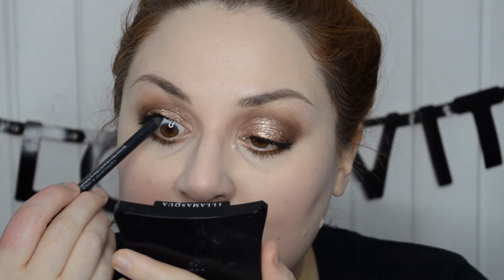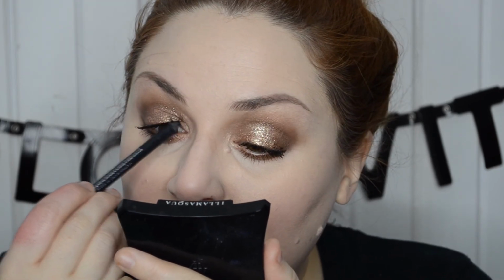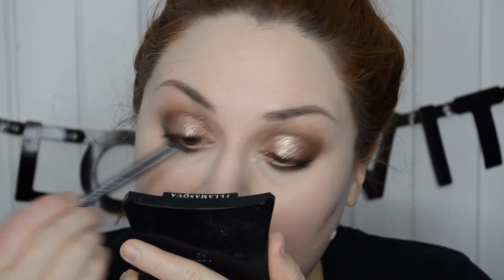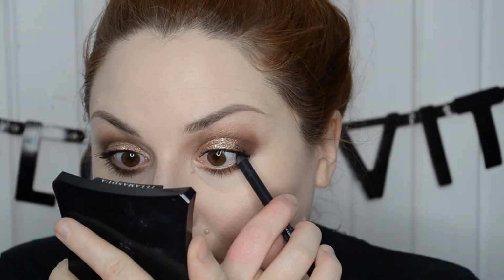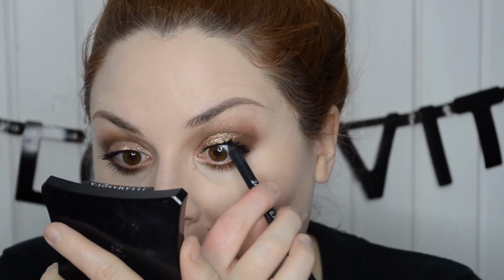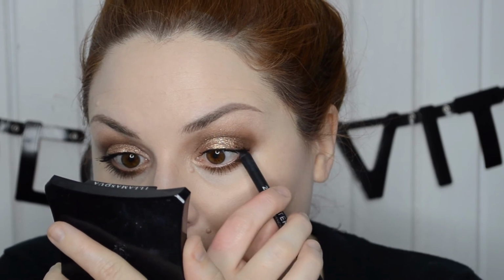And just as a finishing touch, you don't have to do this, I thought I would put some black eyeliner in my top waterline. So that's what I'm doing. It looks pretty hideous. It doesn't feel great either, but I think it gives a really great but subtle effect. Like, it just thickens the lash line. Ostensibly what we're doing is darkening or covering up the fleshy parts of your eyes on the top of your lash line, thus making it look like you have more lash than flesh, which does not sound great either. Yeah, my eyes are pretty fleshy, so this is a good tip.